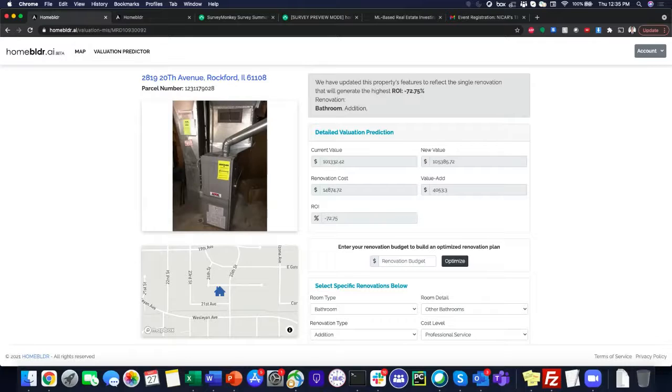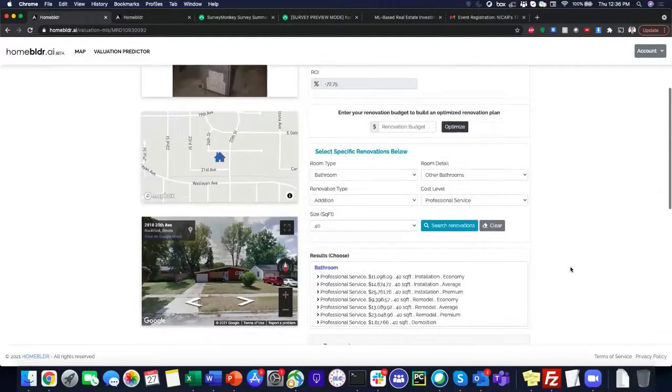With that being said, they'll still raise the value of the house, but the cost, especially if you're paying someone to come in and implement those renovations, will oftentimes outweigh the increase in value to the property.